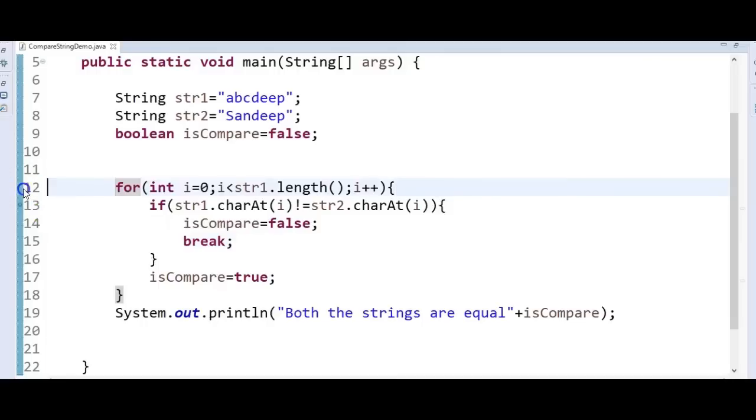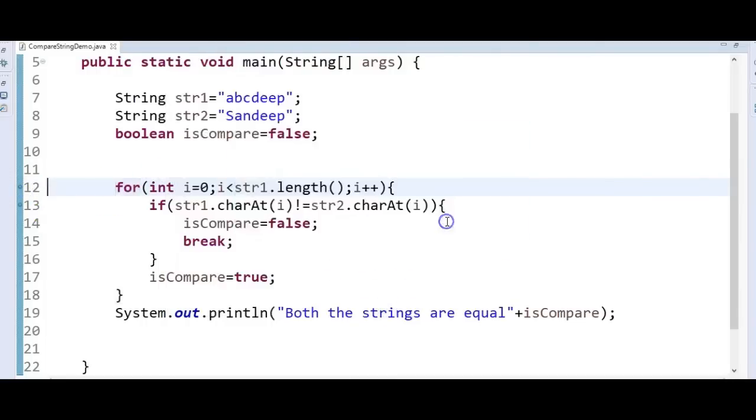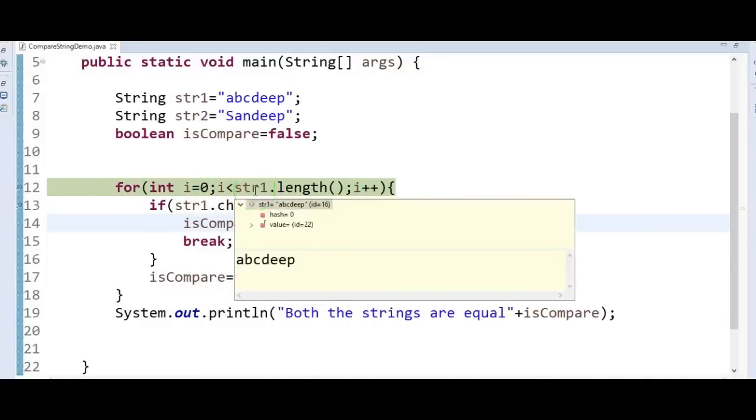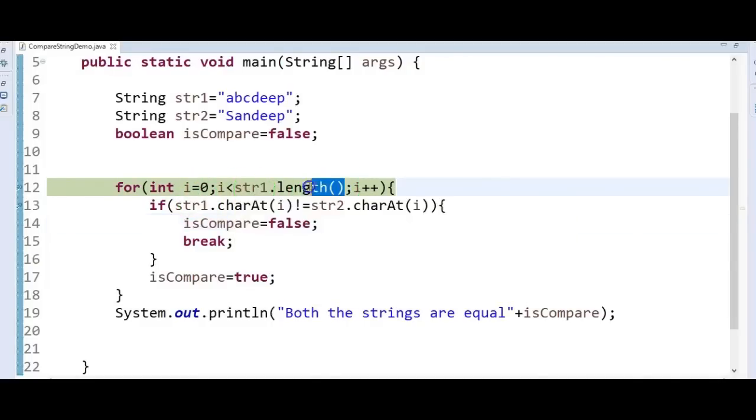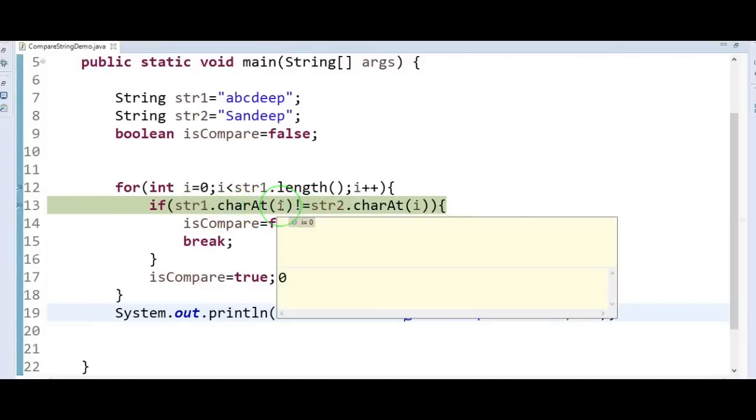Let's debug this program and see the output. First, for i equal to 0, what is the string 1 dot length? 7. Okay, and then come to the next line, str1.charAt(i). What is the char at i?